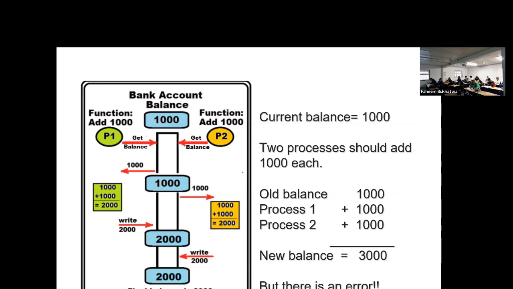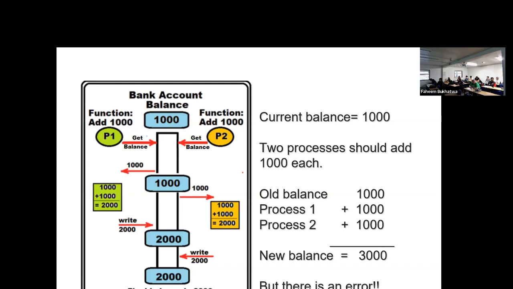Now, they're both actions, both programs, sometimes the same copy of the same program, and they start running simultaneously. And all you have to do is put money into the same account. The way we do it, when you write a program, for example, you ask the user, how much do you want to add? And they say, I want to add 1,000. You can't just write it to your account. What you do is open that file, read how much is in the balance right now. Let's say the balance is 1,000. Okay, add another 1,000, and write out 2,000 as the balance. Well, that's exactly how you would do it.